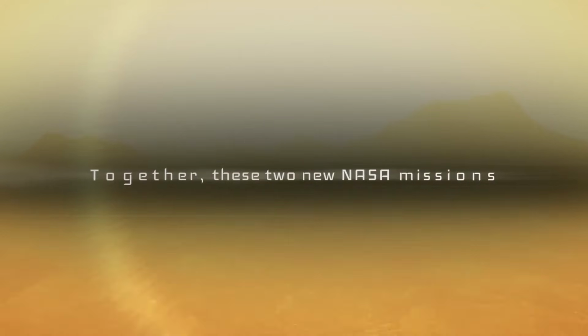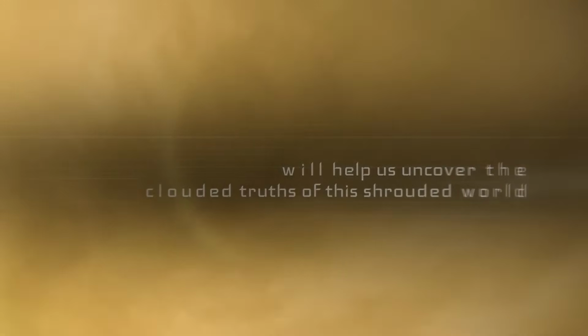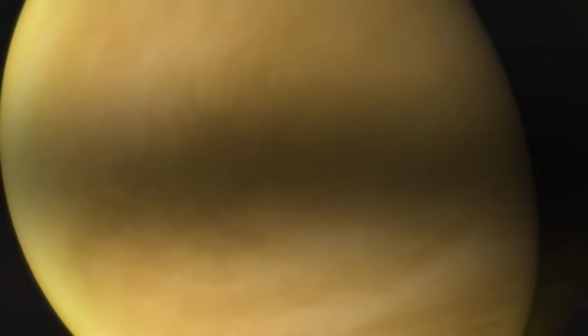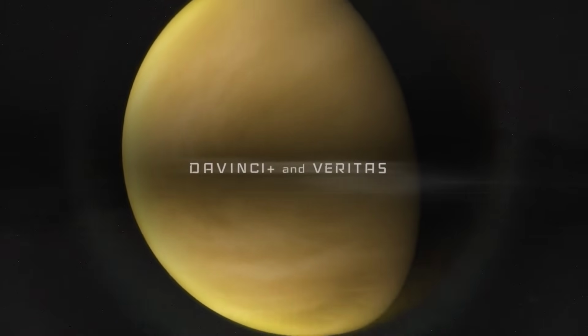The DAVINCI probe, and I'm not knowledgeable about all of the instruments that they're taking, but I know it's a DAVINCI orbiter and probe. So they'll be deploying a probe into the atmosphere of Venus, and that will collect a lot of atmospheric data: pressure, temperature, composition, wind speed profiles. That will really help give another very valuable data point to architect this tow body system, so that we have a better expectation of what the conditions will be like in the atmosphere itself.